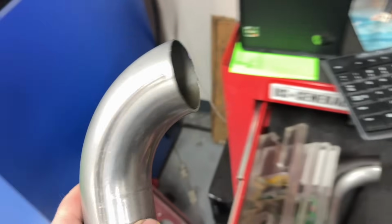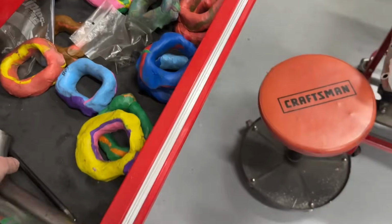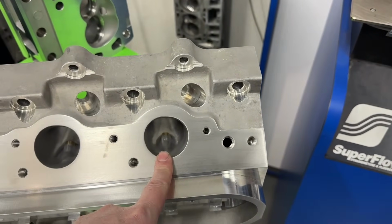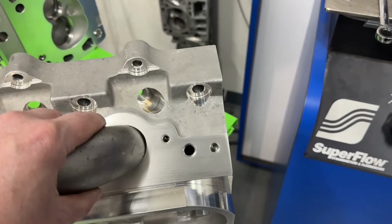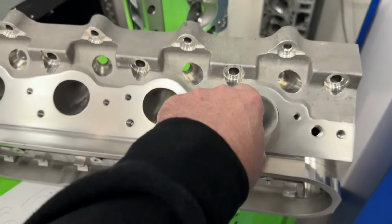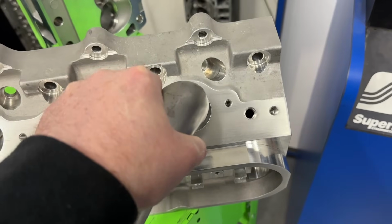This is a 2 1/8 inch pipe, right? This is a big sucker. Actually, this is 2 1/4, sorry. This is 1 7/8 inches. If I flow it on there, in other words, I flow it without an exhaust pipe, it might flow, just for example, 230. I put the pipe on like this, just angle it over there. Guess what it flows? 250. All right, what about this way? Bad news bears, you're now down to 240, so it's shooting that way. 240, lost flow. So is it the exhaust pipe or the angle that made a difference?